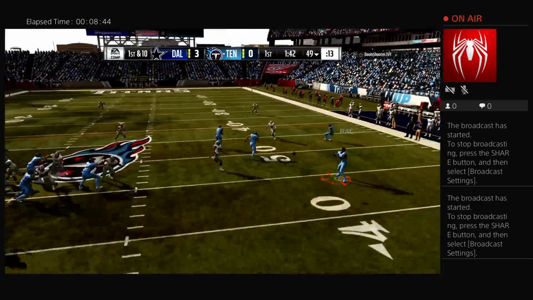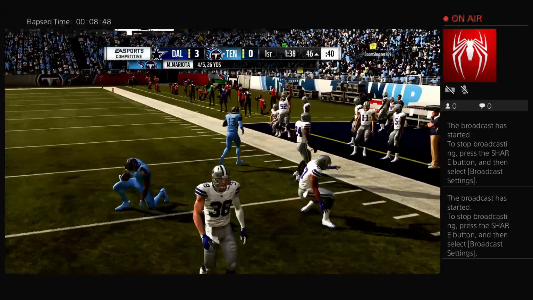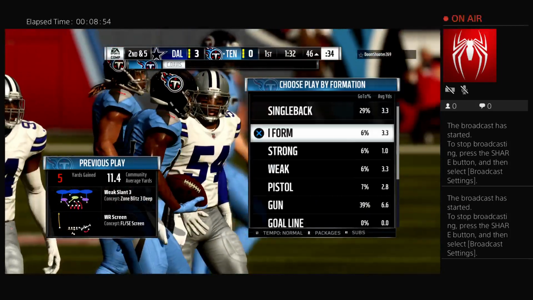On 1st and 10, here's Mariota. Caught right side, Davis. And he'll take it down shy of the 45 at the 46. 5 yards on the catch there, brings up second down.